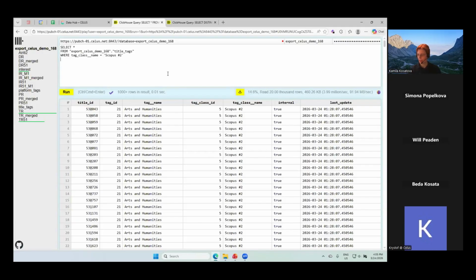And I always make some syntax mistakes, but hopefully it runs all right. Okay. And I would like to explore my data a little bit before using them. Therefore, I want to sort them by title ID in ascending order.